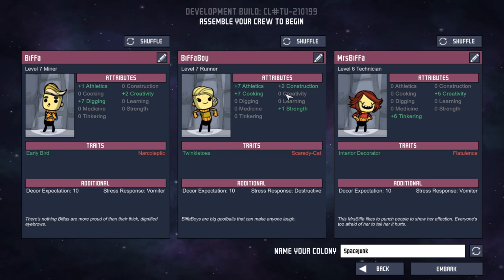This is my digger. This is my power and my cooker. Twinkle toes, scaredy cat. Well, destructive. I didn't really want that, but we'll go with that. Biffa boy is a big goofball that can make anyone laugh. That is perfect. And look at his hair.